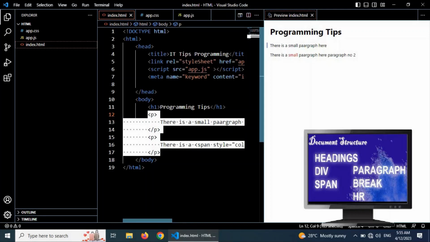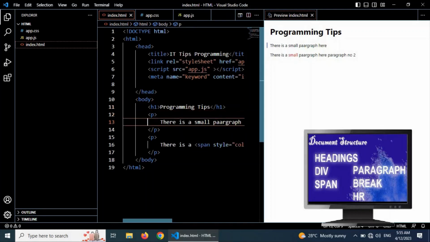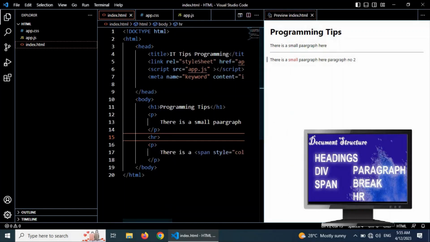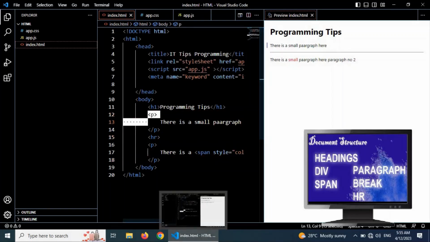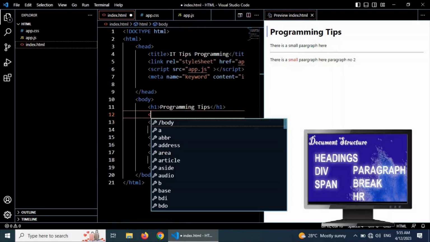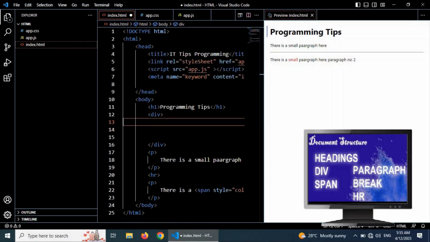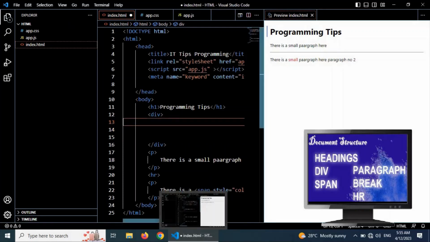Okay, after this paragraph tag, I have discussed the horizontal line or break. We can type the HR tag, and this will draw a horizontal line between these two paragraph tags. We can also define the div tag or wrap the content within the div tag. This is the main wrapper.